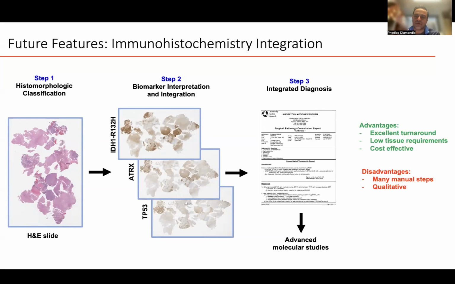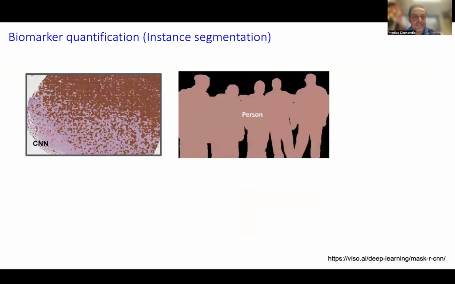And the advantage of this workflow is, again, it's very excellent turnaround, because you're going from quick diagnostic tests such as the H&E to more specific ones. So you can continually refine your diagnosis, but the patient doesn't have to wait until the very end to get a definitive diagnosis and plan for their specific condition. So now we're trying to automate that second step, the biomarker step.